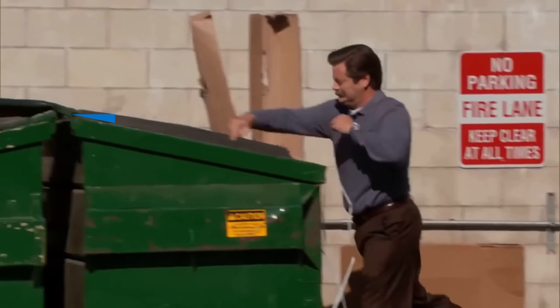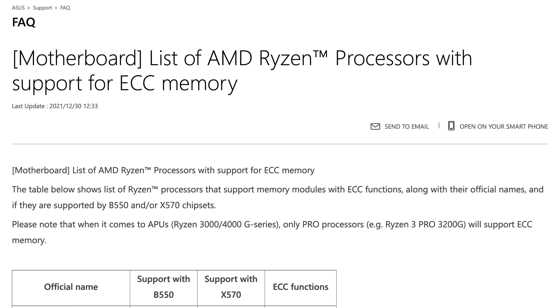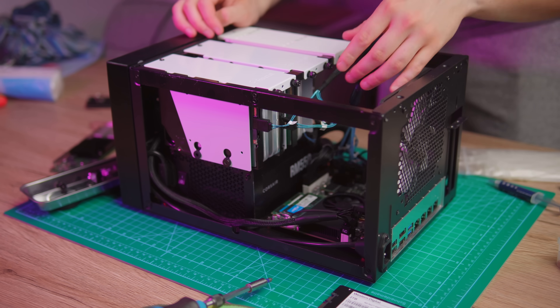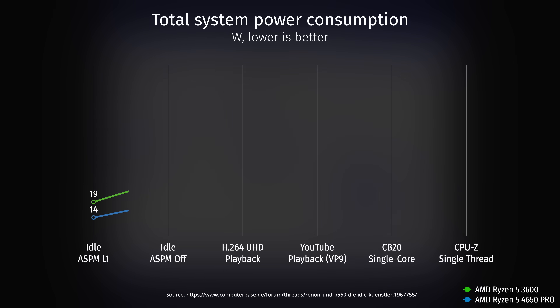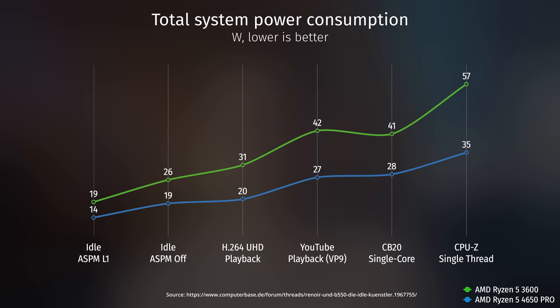Honestly, the choice between AMD and Intel would be much simpler if not for two things. One: Intel's hardware video transcoding technology is still vastly superior to AMD's. And two: unlike Ryzen CPUs without integrated graphics, most Ryzen APUs don't actually support ECC. The only Ryzen APUs that do support ECC are their Pro Series APUs, which — just like this motherboard — are only sold to businesses and system integrators. And if you're building a compact and power-efficient system with no dedicated graphics, you're really going to want an integrated GPU, even if it's just for display output and BIOS configuration. Coincidentally, unlike AMD's desktop CPUs, Ryzen APUs are based on their laptop chip designs, which makes them a lot more power-efficient at idle without a major performance hit. At least that was the case for AM4 — I'm not sure if AM5 is any different.